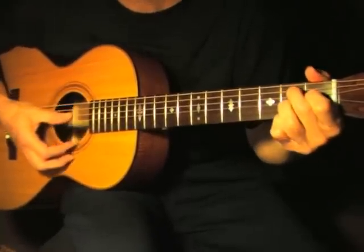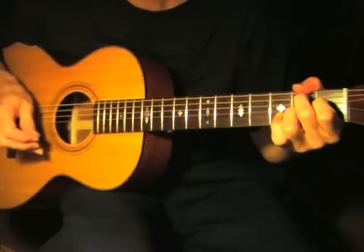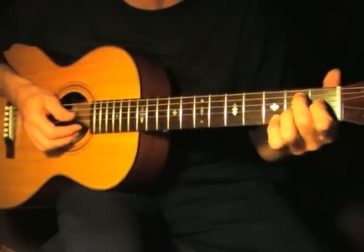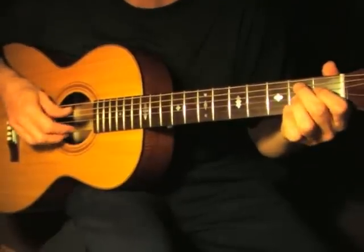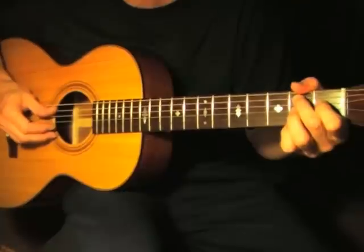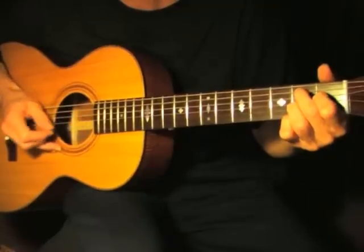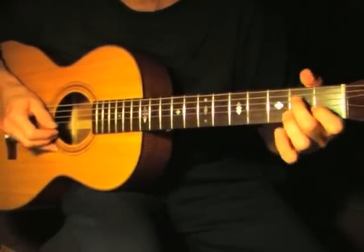Now we go to the B7. And there we have a little bend on the 3rd fret, 2nd string. And also the bass isn't constant on the 5th string, but goes to the 6th string in the 3rd beat. So the bass would sound like this. And now with the trebles. And then we go to the A chord.